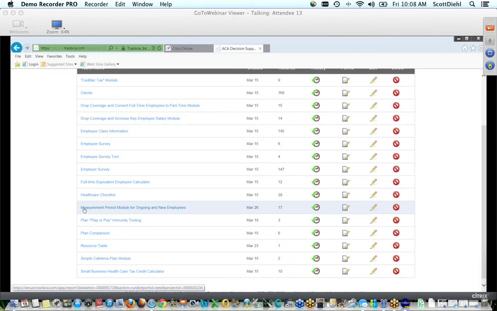What this does is it does not track the hours of service, but it helps create a timeline for when you need to be tracking. And that's something that obviously you want to be able to advise your clients on.